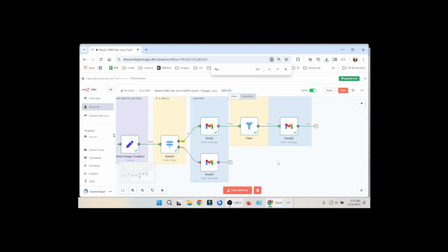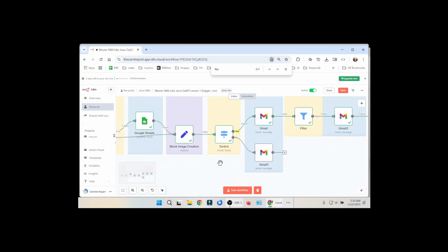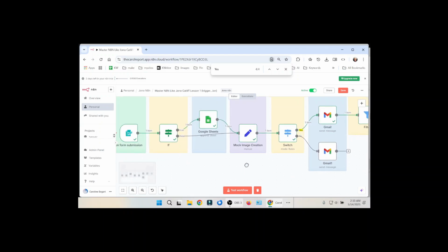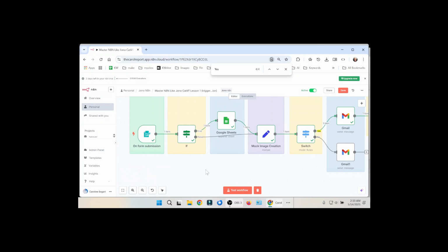And then finally, if their budget was not 1 to 999, but over 1,000, we'll send the site owner, that would be you or me in this case, an email that says you have a lead who submitted the form who has a high budget, and that will give you a heads up that you might want to contact them.